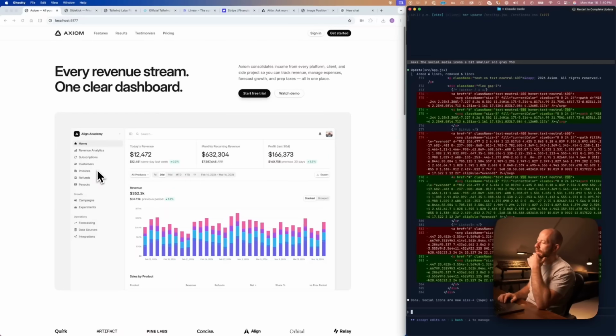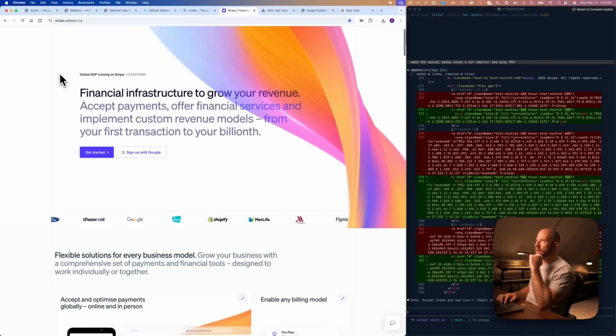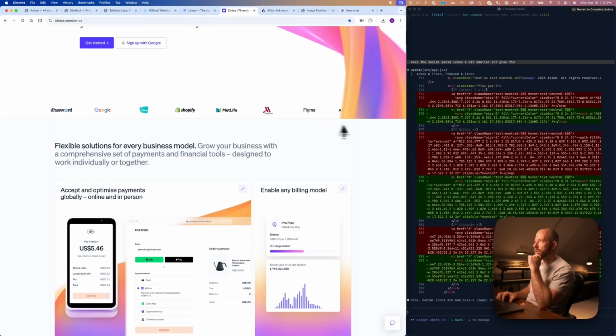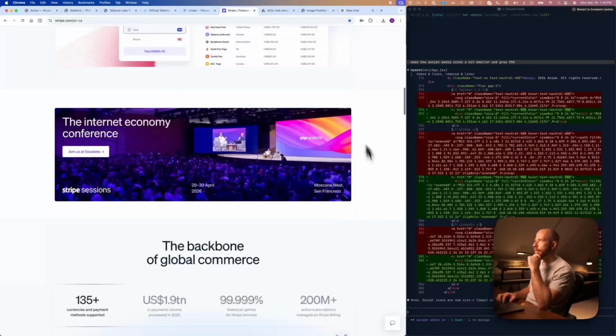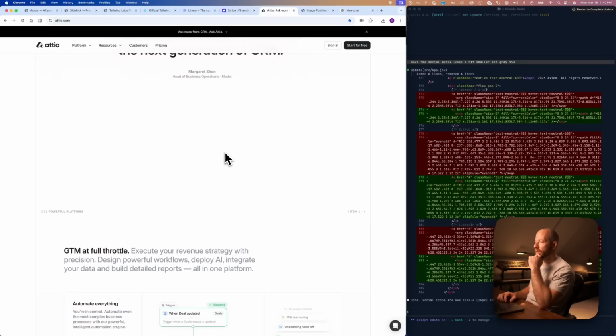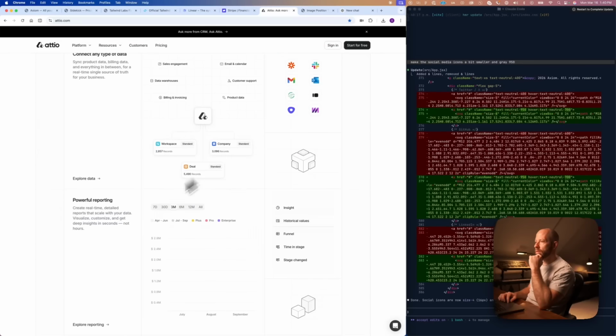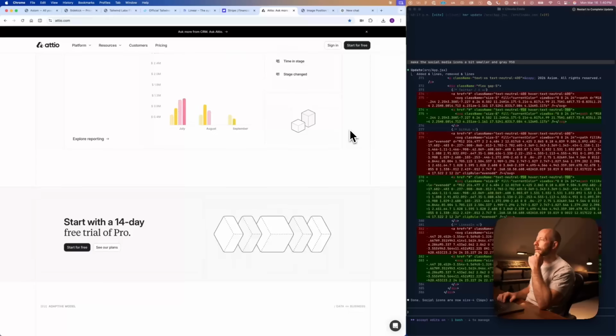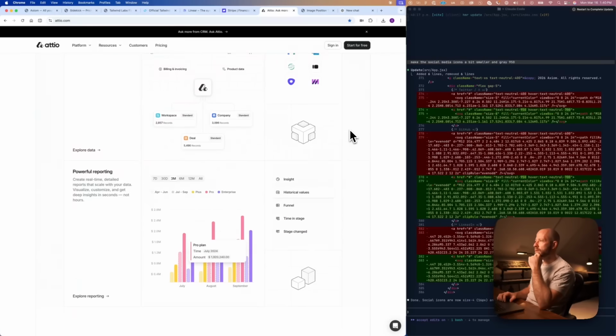One thing I was thinking I could do to this site is, I see this on a lot of sites, this sort of, I like to call it a canvas grid. It's something like Stripe sort of does it. You can kind of see these borders that go around the entire site. They kind of contain each section. Attio, the site I brought up earlier, does that as well. It sort of has this grid. We do it on the Tailwind site.